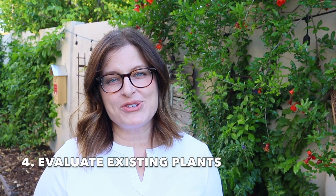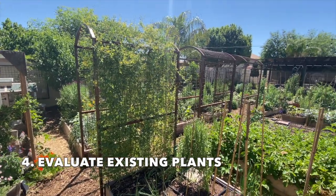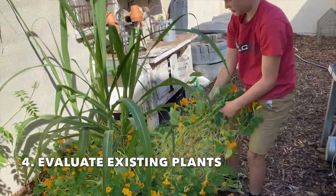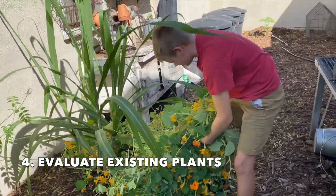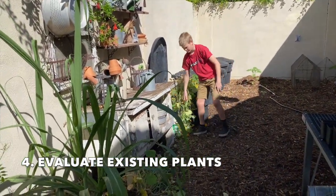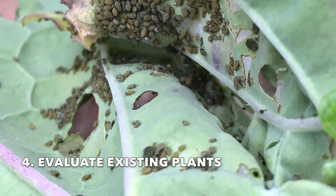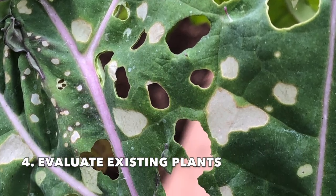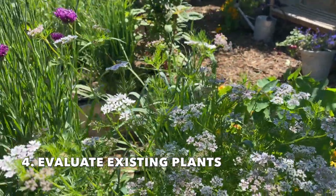Next step in getting ready for summer is taking a hard look at all the plants that are growing. Hot temperatures are coming up and cool season crops should be finishing up. If a crop hasn't produced or doesn't look like it's going to produce, I may make the choice to pull that plant rather than leave that plant in to get stressed. For example, if I have cold season vegetables like broccoli and cabbage and cauliflower that have not produced, it's getting past the time for those crops to produce, and all they're going to do is get stressed with the higher temperatures and attract insects. I do have some cool season herbs that I'm going to continue to leave in the garden.